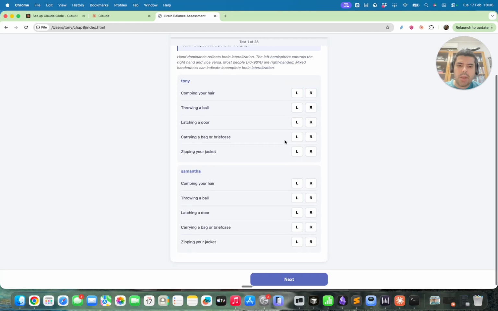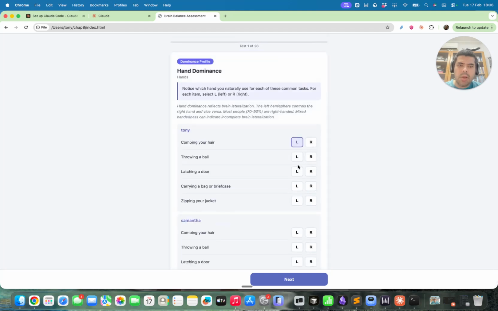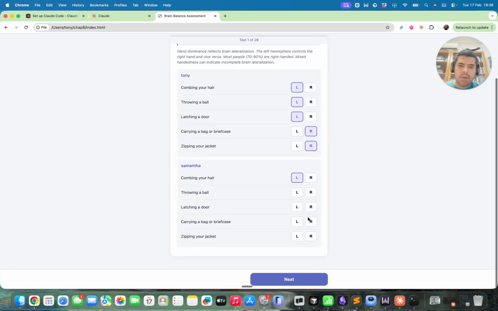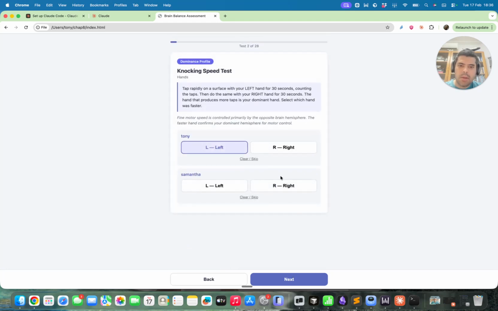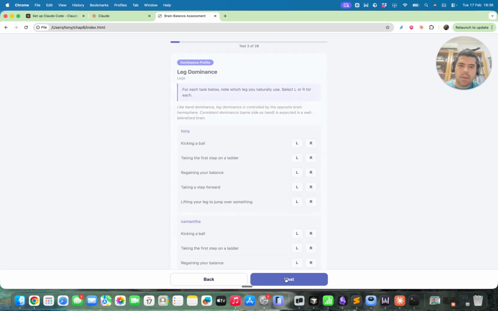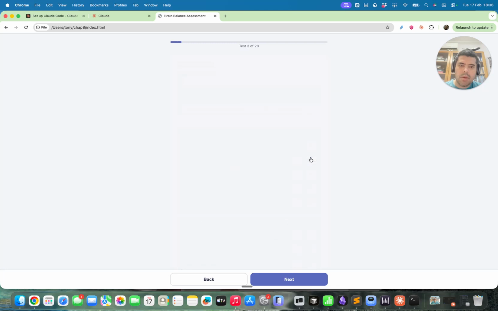Notice which hand. Okay. Oh, this is bad. Kicking.